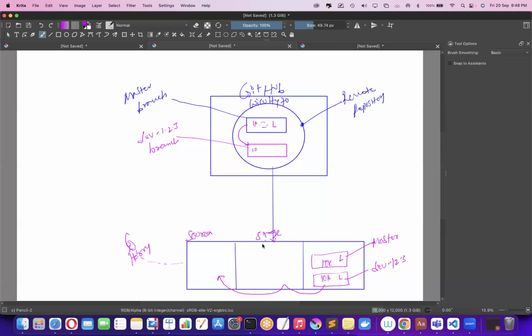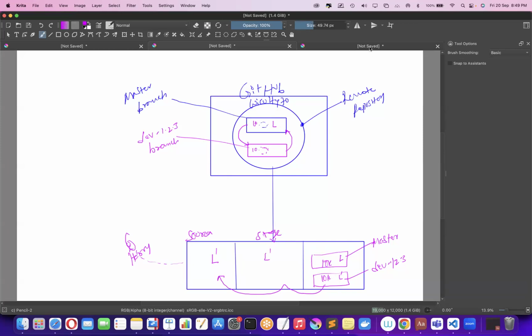This is your staging. Say login.java, you will get here. This guy will modify the code, add code to the stage, and then commit. Where are changes going? Changes are going in dev123. When they push, changes again will go to dev123. That's how they work. So we work like this for a month or 2 months, and then one day we will merge the code from dev123 to master.